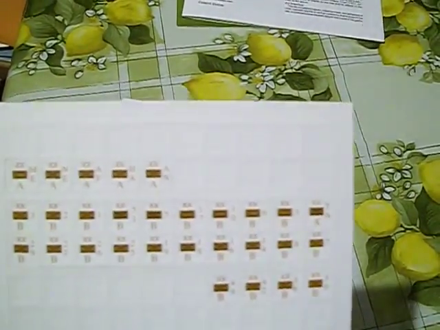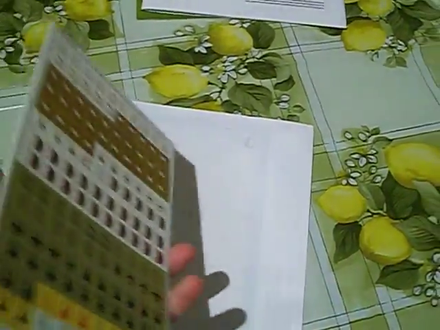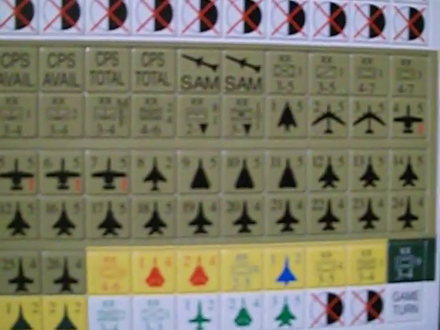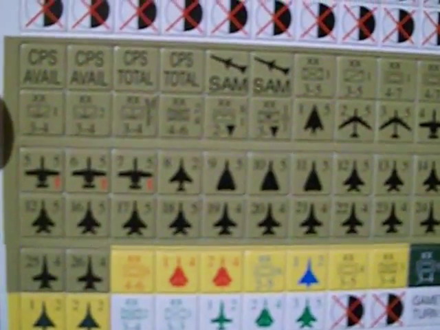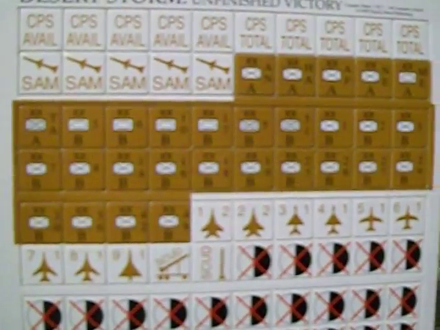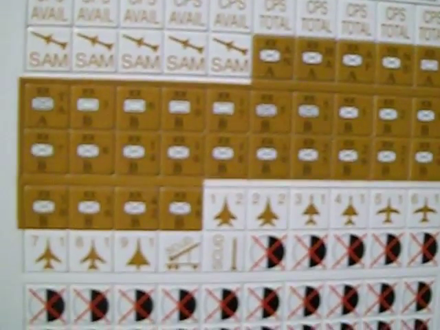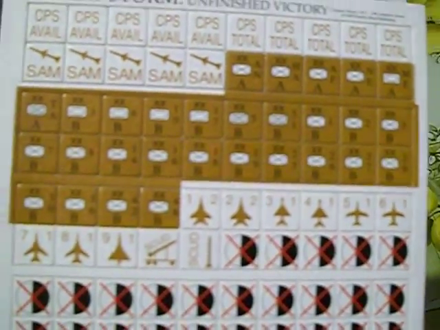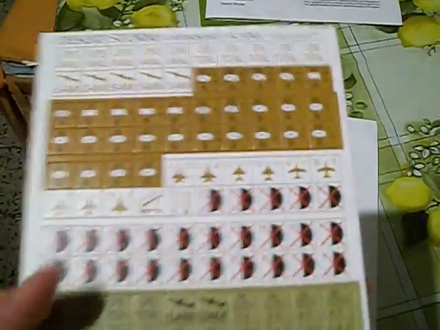Here it is, the back. As you noticed, the coalition units have standard numbers for attack and defense, while the Iraqi units have only letters from A to B to indicate their level of training and how they will act and react in the battlefield.